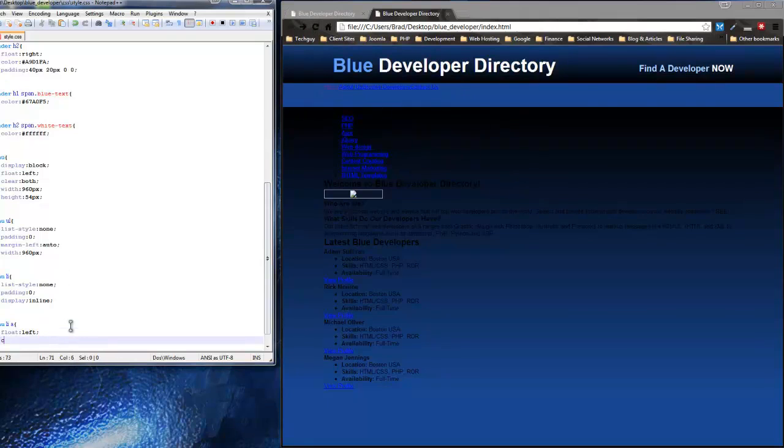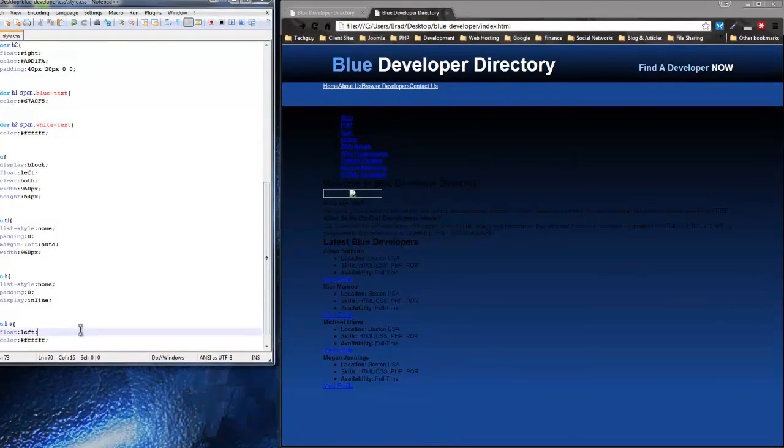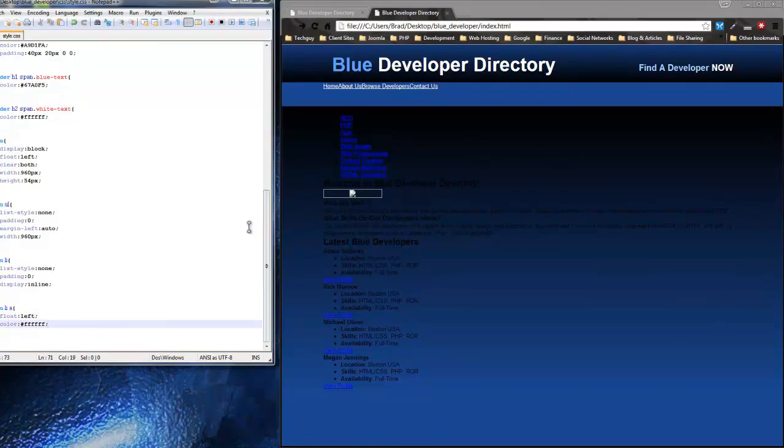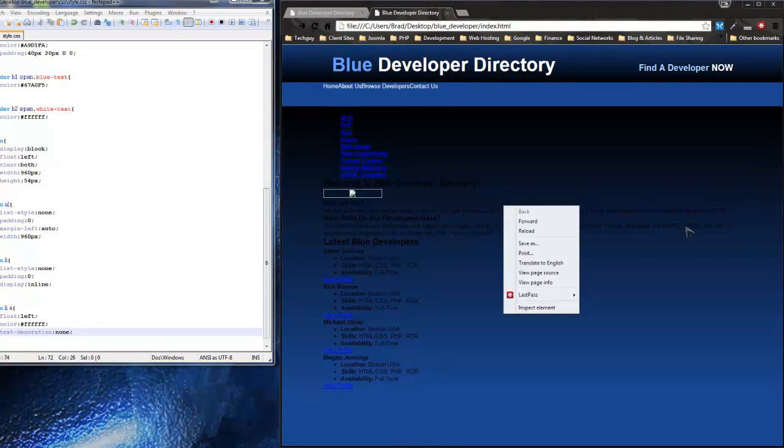I'm going to change this right now. Just change these links to white. Save. Alright, so now we can see it a little better. And we don't want the underlines, so we want to use text-decoration, and we want to set that to none. Save, reload. So now we have no more underlines.